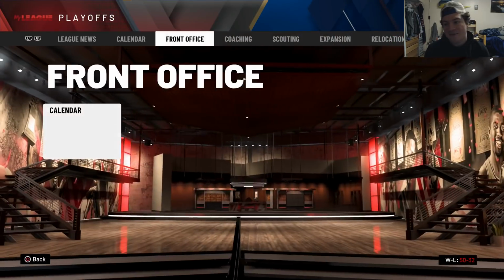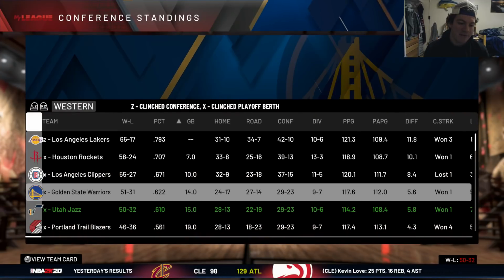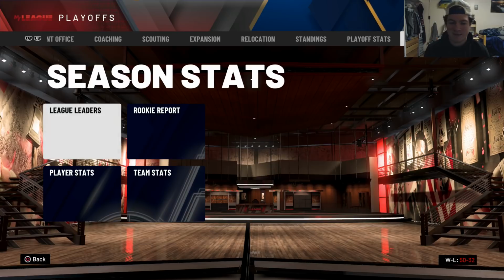So we end up as a 5 seed. As I mentioned, 50 wins is a lot, but in a very, very good Western Conference. I mean, in the East, it would have been a 3 seed. So that's just kind of how it comes down to it.